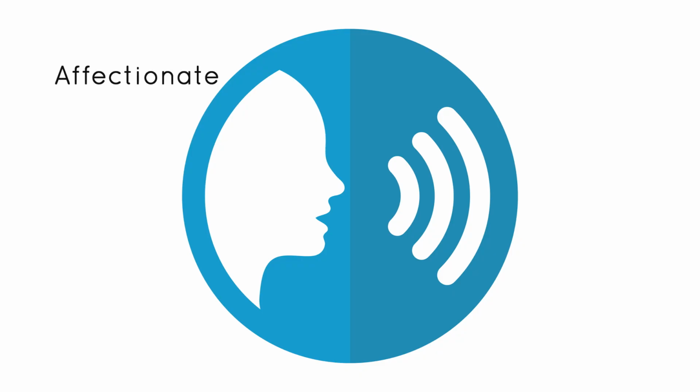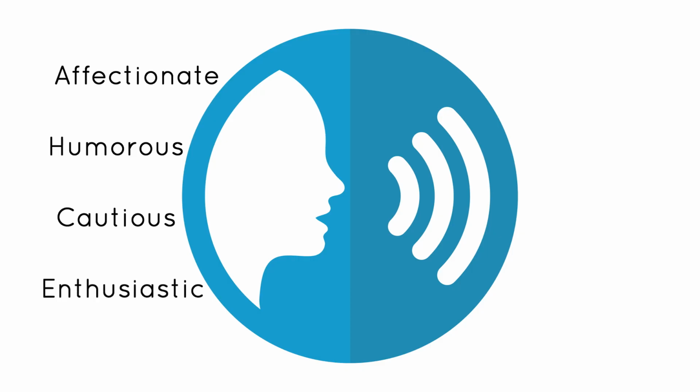So you might have an affectionate tone, something like, "Oh, look at the cute puppy, he's so cute." Okay, that's quite affectionate. A humorous tone, "Oh, look, he's after falling off the sofa and landing in his water." Okay, so something mildly funny. You might have a cautious tone. "Oh, I don't know, that mountain looks quite high. I don't think we should really climb it." What about enthusiastic? "Oh, come on, be brave. We can definitely make it to the top of this mountain. We've practiced and practiced and practiced." That's an enthusiastic tone of voice.